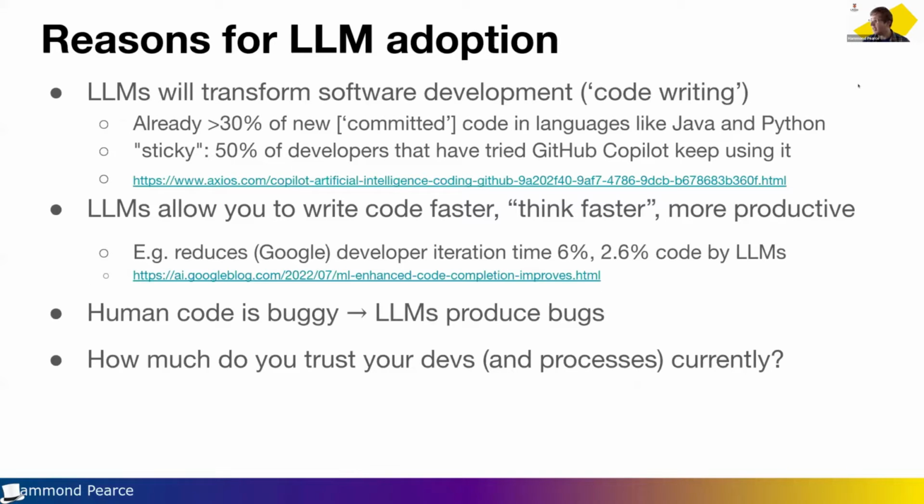I think it's clear to see why so many people are interested in producing these large language models and kind of joining in this rising tide of AI. And that's because the AI just seems to be so good at what it's doing and quite fun and easy to use. And so already we've seen in languages like Java and Python, a huge amount of code is being produced using tools like GitHub Copilot. As GitHub Copilot themselves produced a study, they said that about 50% of the developers that have tried this tool keep using it. So there's a certain amount of stickability there where people think it's definitely helping out.